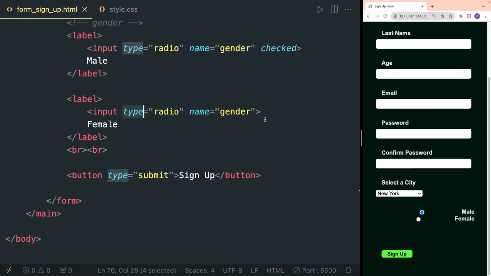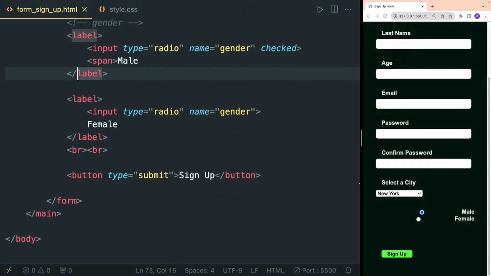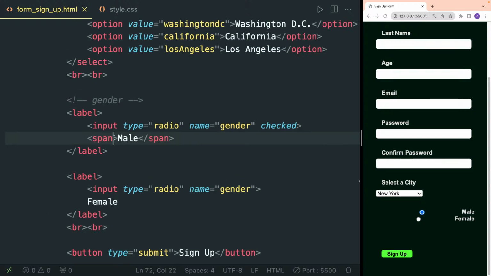Okay, so let me write span. Okay, so let me write a class name for it, like label span.